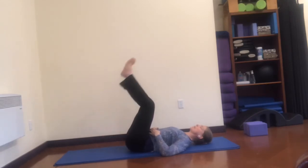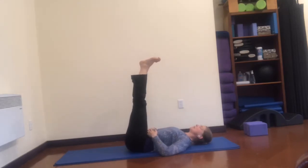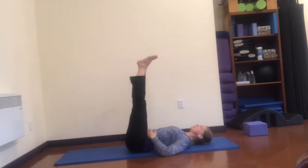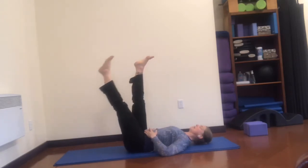Okay, now bring both legs up to the sky. We've talked about how that doesn't always work for people to have straight legs there. You could bend your knees if you need to. Keep your heels together, knees apart. Otherwise, legs up. Keep your right leg where it is. Keep your hands on your low stomach to start. Lower your left leg and bring it back up. And we're just going to stay with the left leg 2 more times. It lowers. Don't let your abdominals move, and back up. It lowers and back up.